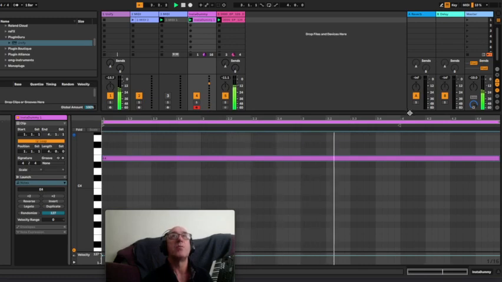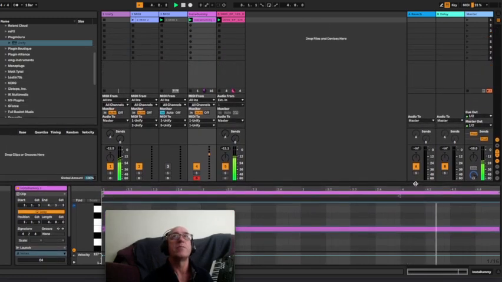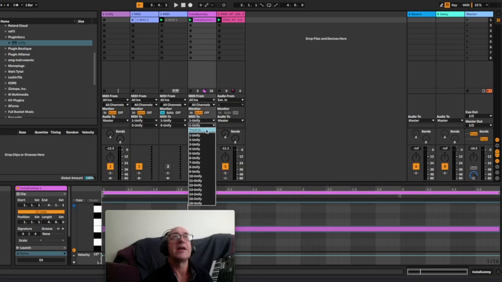Also, there's one more caveat here. Stop, and it stops. I had to send MIDI to Unify, and I also had to send the trigger to a MIDI track within Unify.